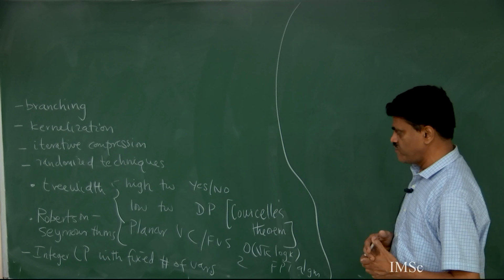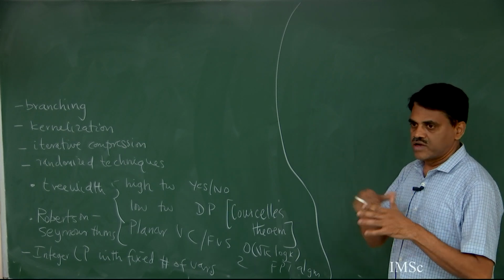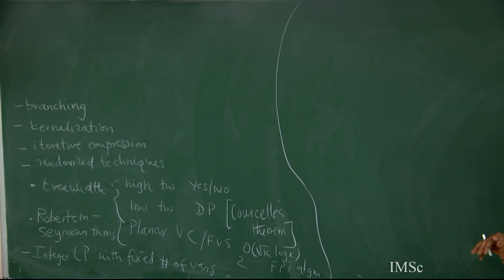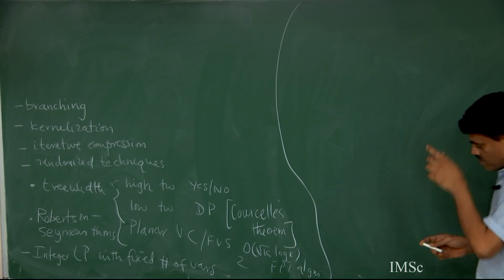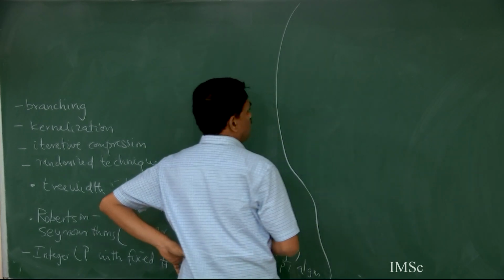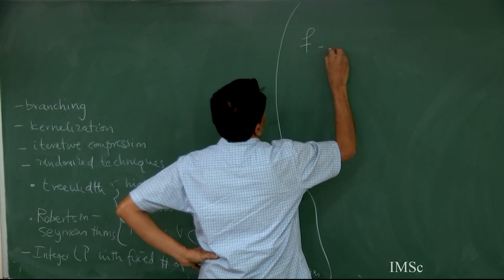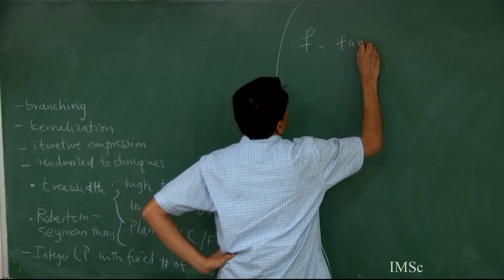They were actually very deep theorems proved over a series of papers that, in a sense, were among the works that started this area of parameterized complexity, I would say. Okay. So, now we are going to talk about a class of graphs, right? So, let us say F is a family of graphs.